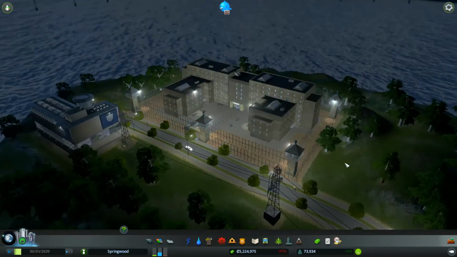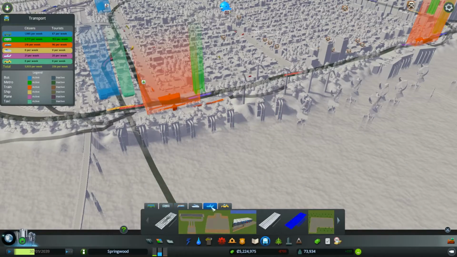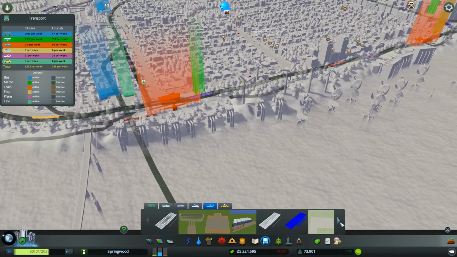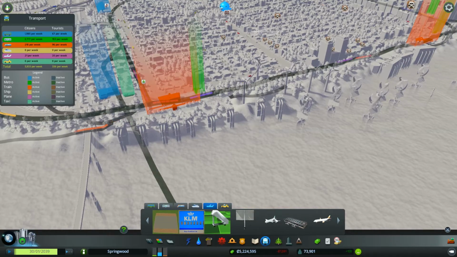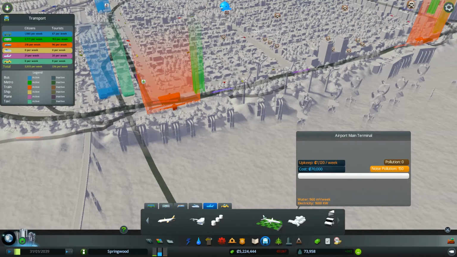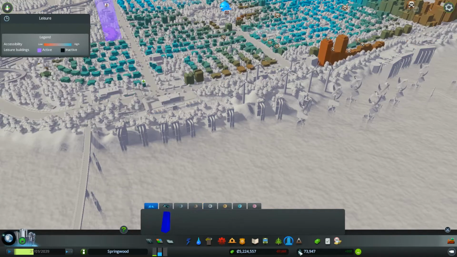Did we catch some prisoners? No, we still don't have any prisoners. So that's a good sign. I still can't find a large, what is it called? International airport. Can't find it. Supposed to have a metro station beneath it. Some kind of reason I don't have it.